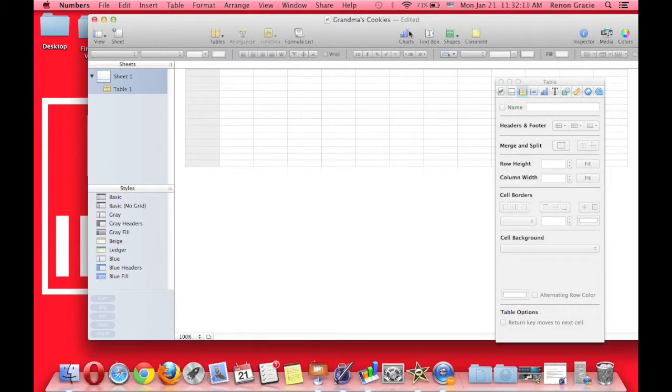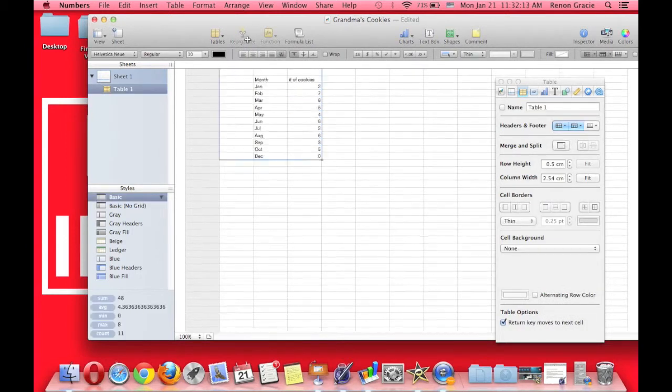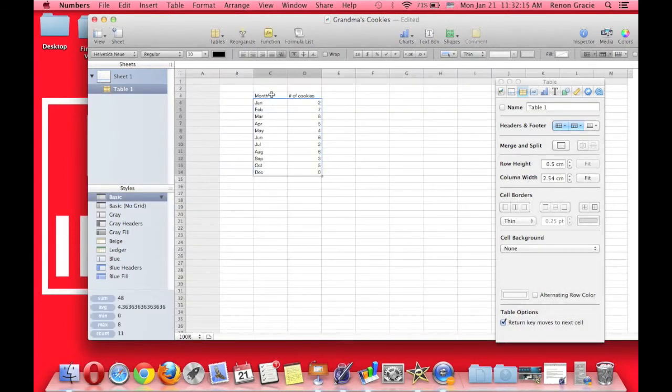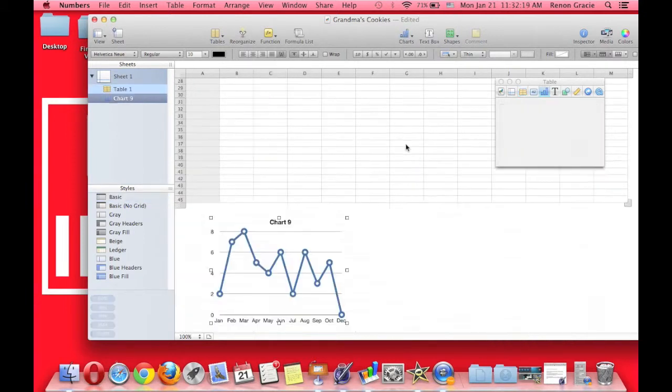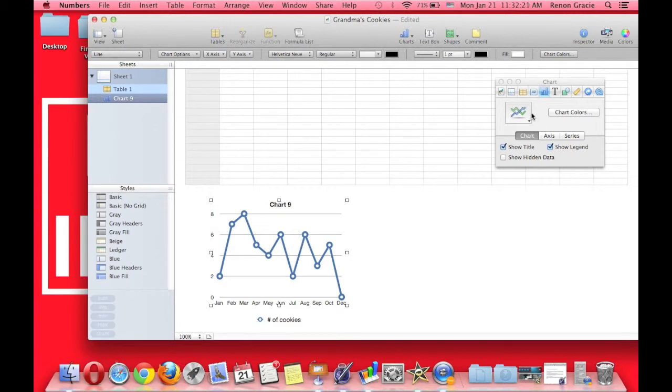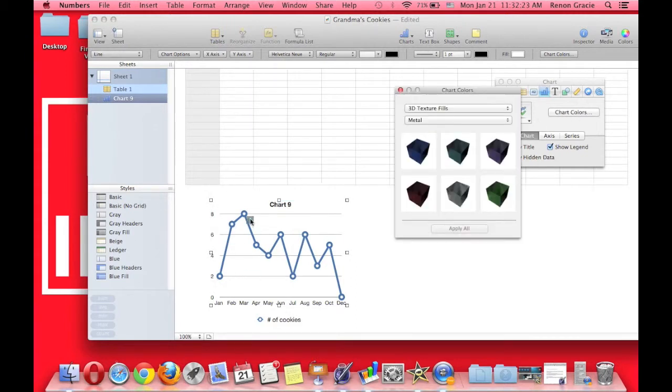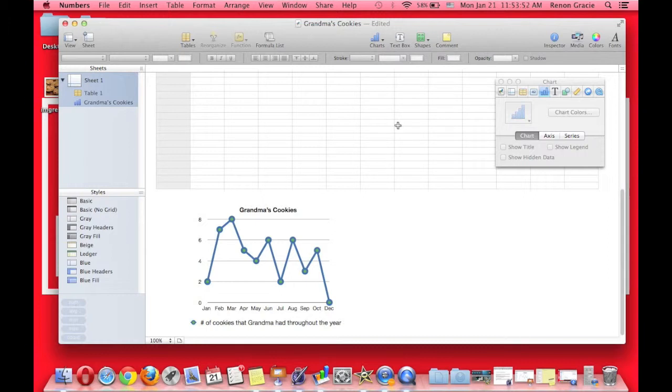It's all worked out. Okay, that should be good. So I got that. Just throw some color in there just because I like colors. Not that color, I don't like it. There, close enough. So now I'm going to show how to get this into Keynote.